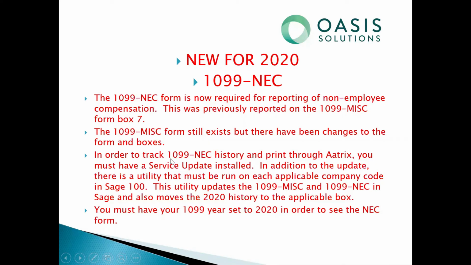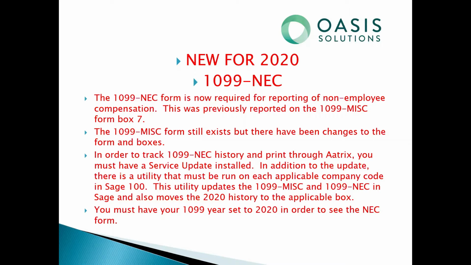In order to track the NEC history and to print through Atrix, you do have to have a service update installed. If you have upgraded recently, that service update would have been included with your upgrade. If you have not upgraded recently and you're on the 2018, 2019, or 2020 versions, then you would need a service update installed.